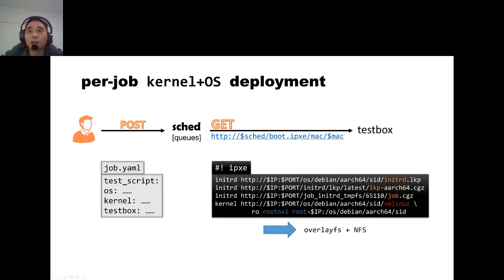And this kernel parameter is also possible to specify in the test job. These two are auto-appended based on the operating system specification. This means we will need to create an overlay-FS over this NFS root.